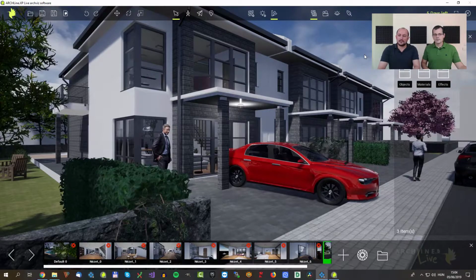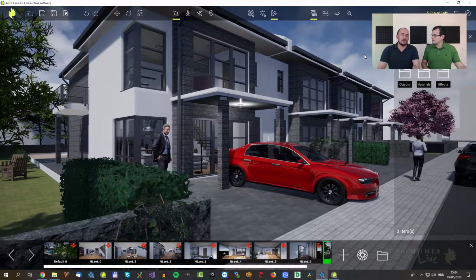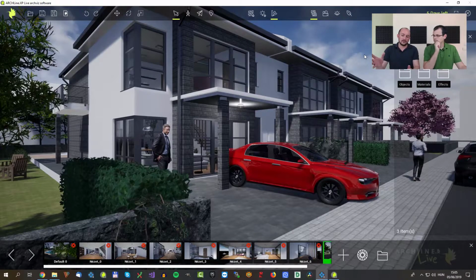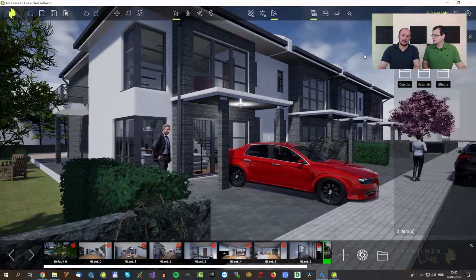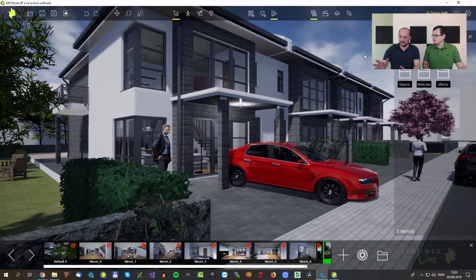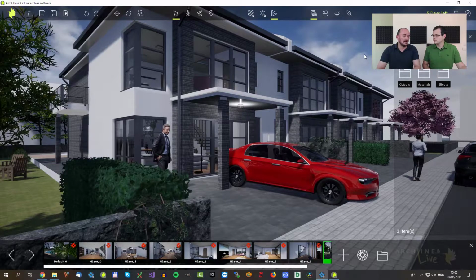Then we will talk a little bit about the surrounding as well, how to represent a simple surrounding. We will cover that in ARCHLine, and then we will use that in Live. Also, we will talk about how you can get new things from the warehouse and how to enrich your model before we pass it to Live. And then we will focus on the speed and quality of what you can do and how you can do that in Live, how you can customize it, how you can enrich it with all the details that you can see now in front of you on the interface.